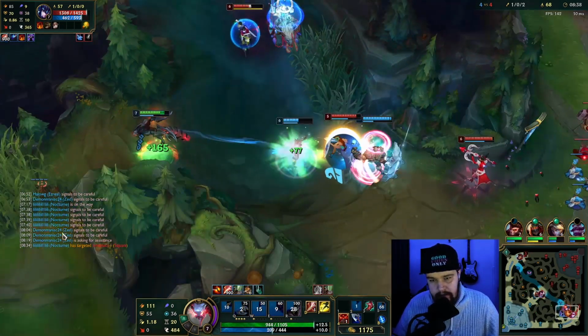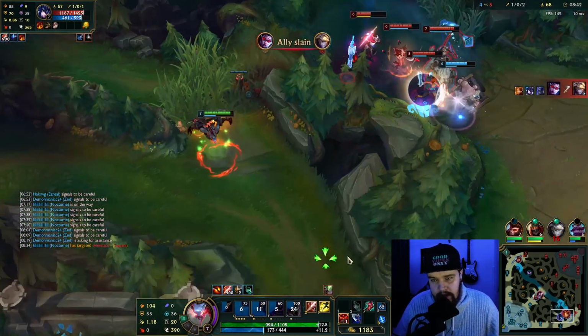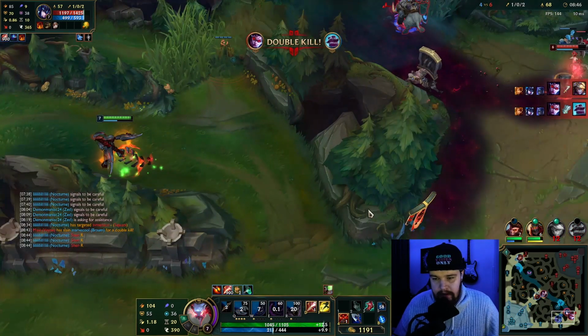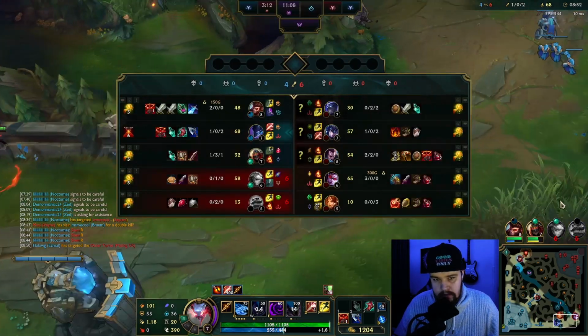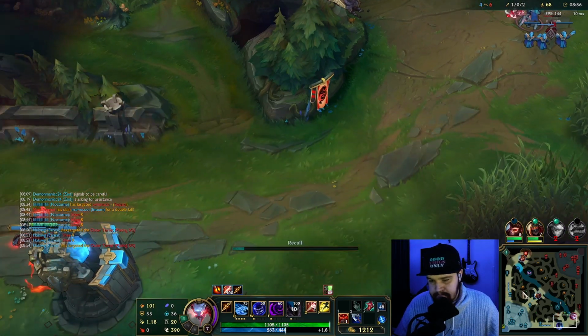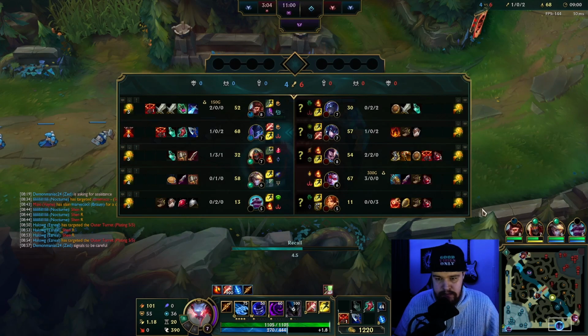It's a Shen ult. That Shen ult's actually scary. Damn. I thought I was going to be able to fight her in a one-on-one, but then the Shen ult comes in and we just don't. I just don't win that. It's a good Shen ult situation. Dragon's gone. I'm just going to recall, I think. There's not much else to be done here.